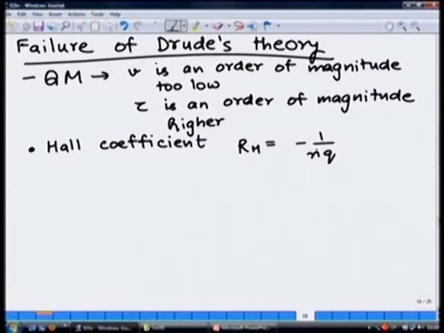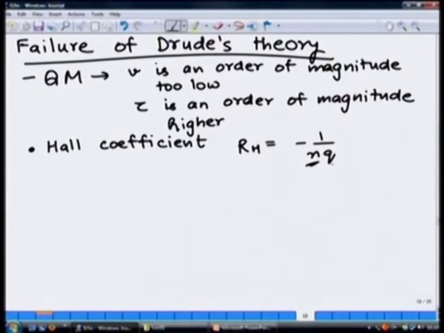Notice now, remember when we started looking at the mean distance between collisions, there was a velocity term, there was a tau term, and these two errors cancelled out and the Drude theory appeared okay. So, what we are doing right now is trying to apply the Drude theory to those places where only one property occurs. That means, in this case, it is independent of tau. So, now let us see what happens to the Hall coefficient.